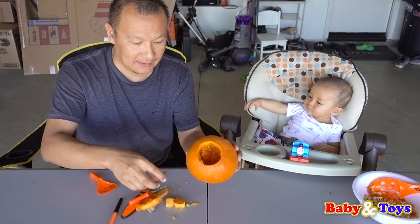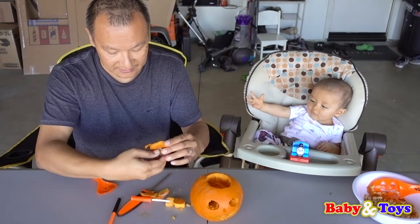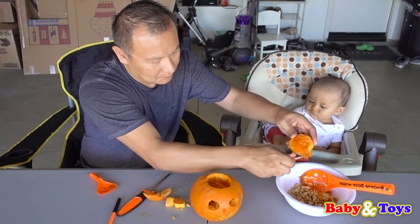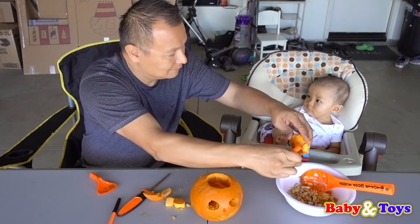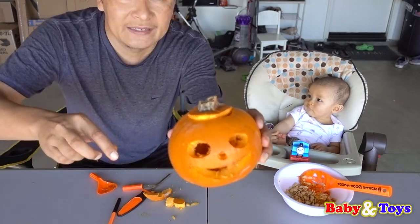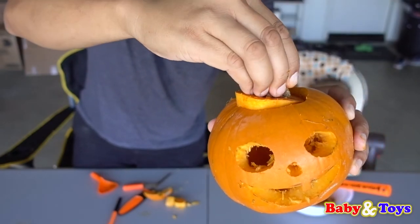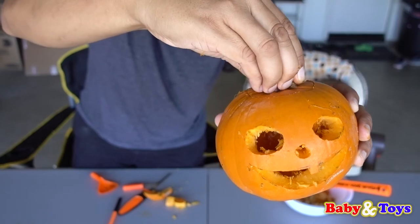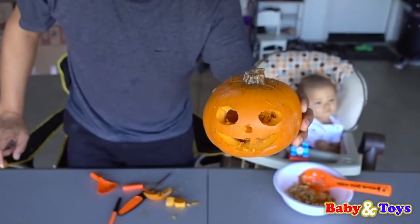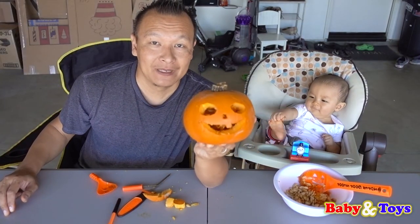Let's see, clean him up a little bit. Now we're gonna put the lid on. I'm gonna cut off some of this extra stuff. There you go, Baby Seth! It's hot! Let's put that on — looks like this. Alright, all we need is the candle! There we go — Baby Seth pumpkin! Does this look like Baby Seth at all? Baby Seth pumpkin!